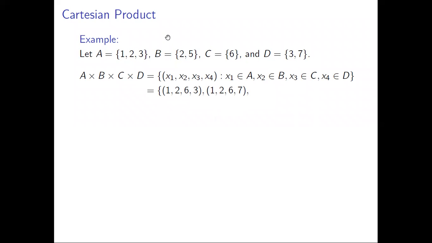But then in B, we have 2 choices. So far, we only used the element 2 from B, but we didn't use 5. So we can use 5 now. So here we have 2 more possibilities where instead of using 2, we're using 5. Again, here at the end, we have 6, 3 or 6, 7. But now we realize, hey, the whole time we've only been using 1 as our first item. And that's one of the options from set A, but there are actually 2 other options, 2 and 3. So we have lots more possibilities.